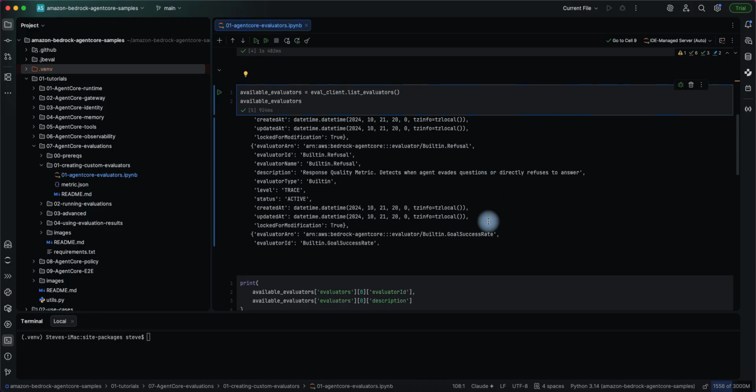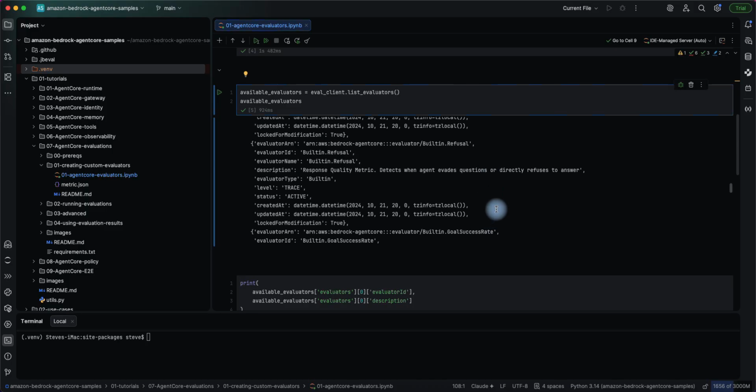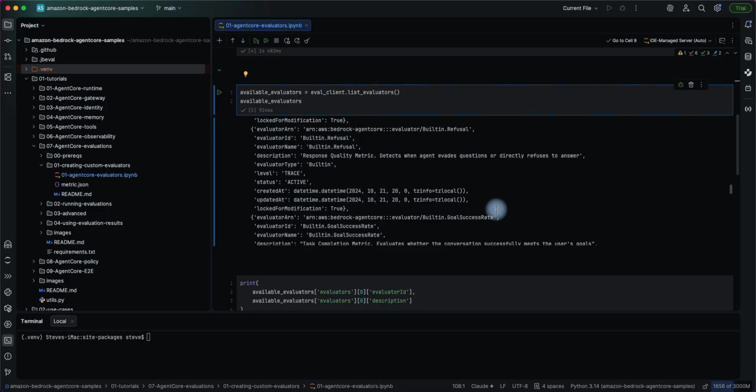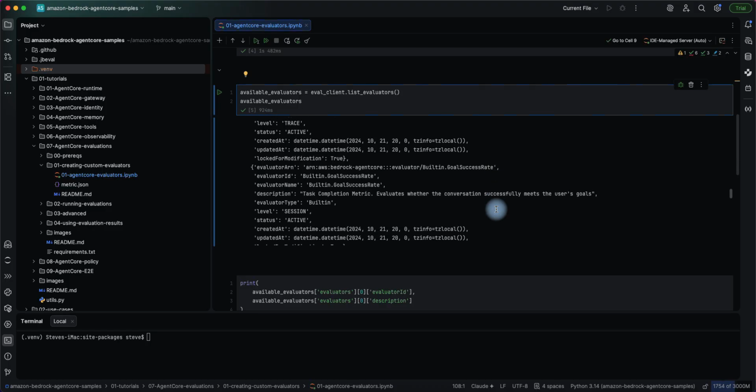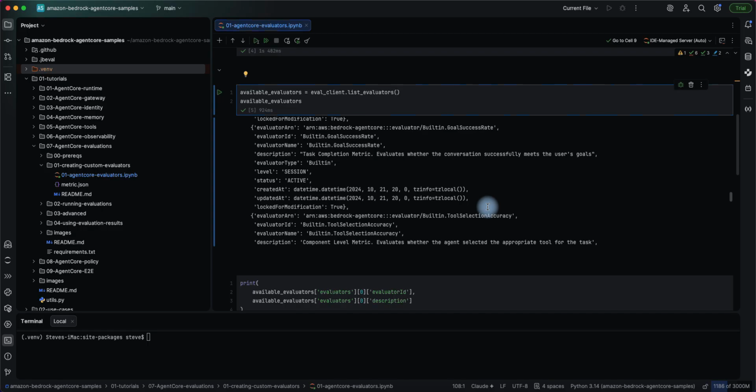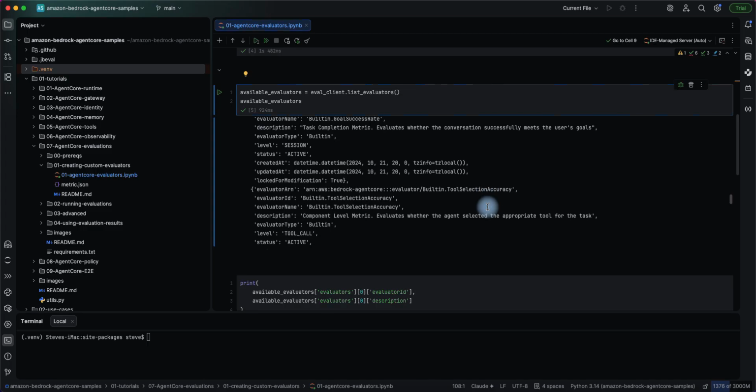And refusal detects if an agent evades questions or directly refuses to answer. And goal success rate, whether the conversation successfully meets the user's goals. Tool selection accuracy determines whether the agent selected the appropriate tool for the task.